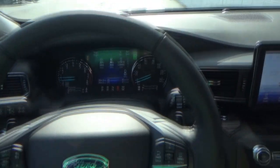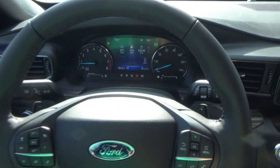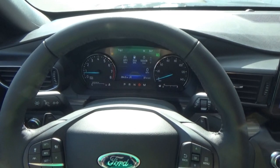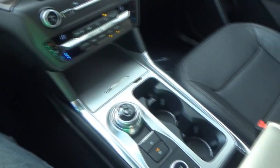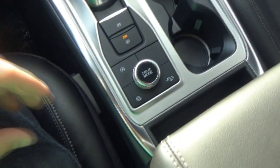So that's pretty cool. So every time you hit the brake and that system is on, when you let the brake up, the car is still not moving until you hit the gas. So of course you can turn that off if that's something that you're not too crazy about. It's almost like driving the Tesla for the first time, like creep mode.